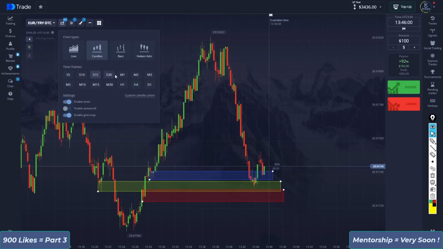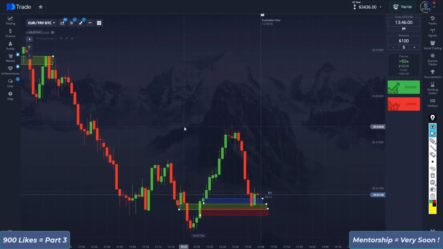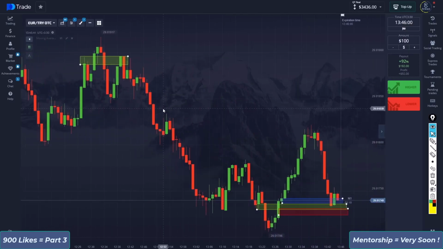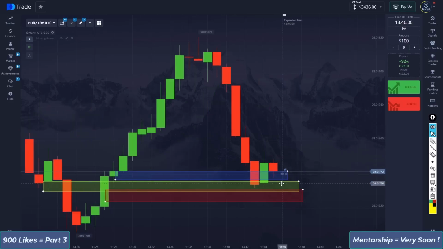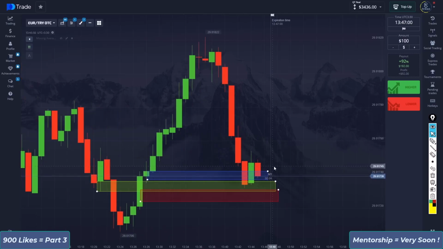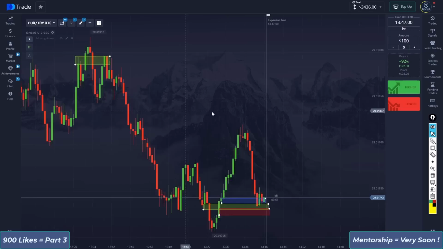We'll just wait and see what will happen. Okay, it reacted exactly from the shoulder, but you know, it would come down. So let's see if there's any other. Oh, there's a QM. You see that? We can also check that, but let's see if we're going to have the entry here. All right. For example, if this candle comes and closes here, that's going to be amazing. But I didn't do that. Okay. So let's check this QM.